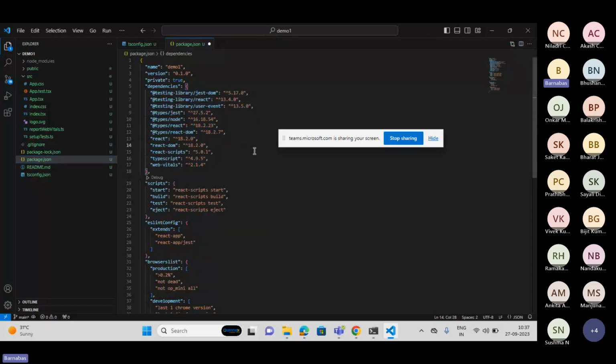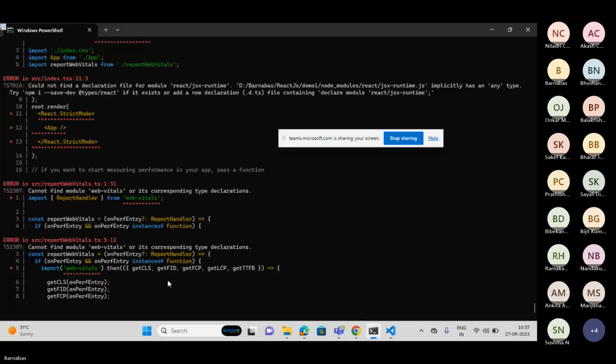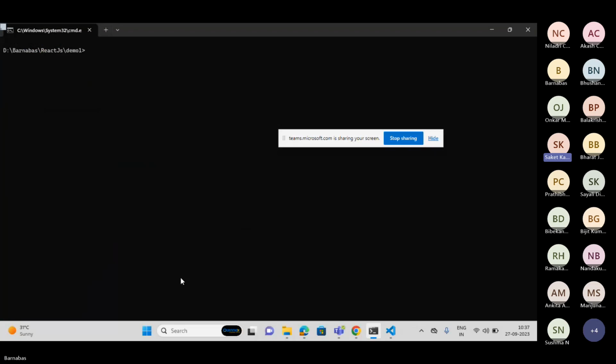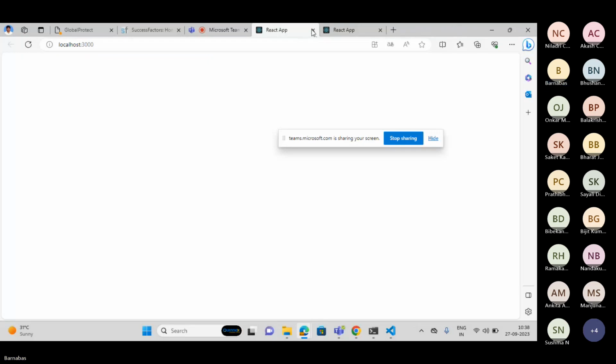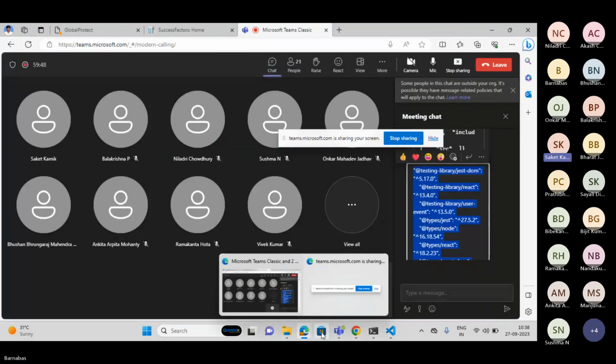Save. Go back to command line. Press Control C, Y. npm start. Working, right?